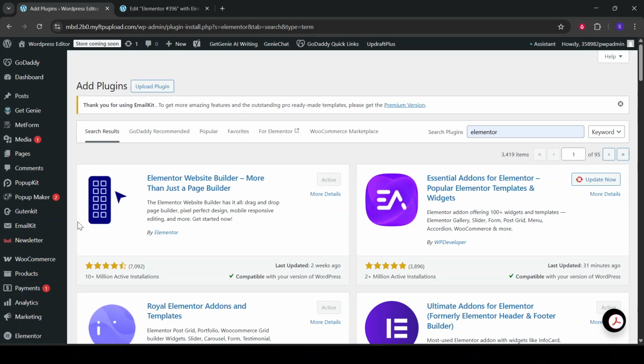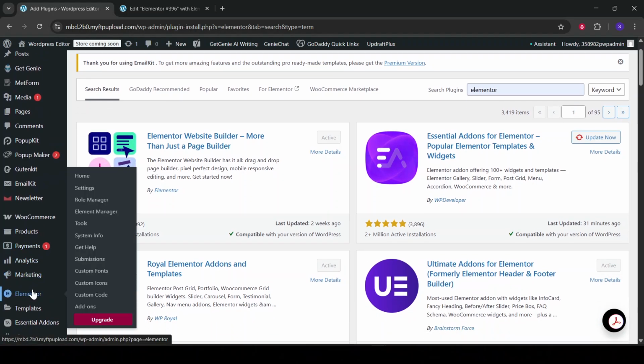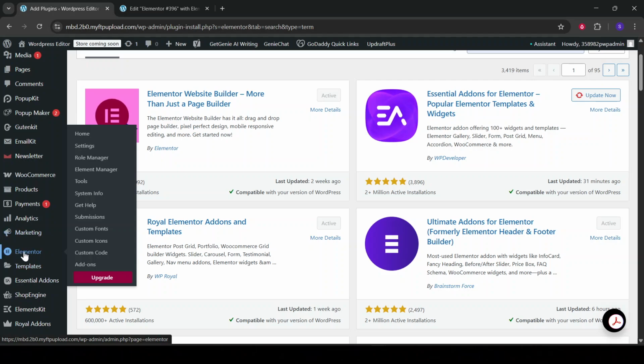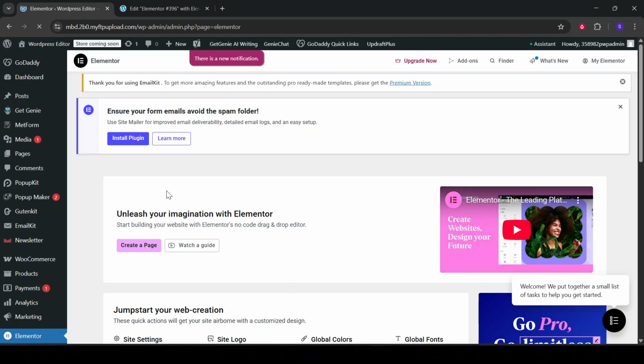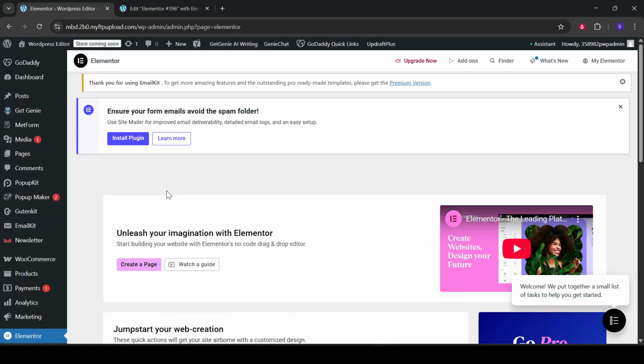Now that Elementor is activated, let's talk briefly about what you can do with it. With Elementor, you can customize the pages on your site visually and interactively. It's all about creating beautiful, responsive designs without needing to write a single line of code. This makes it accessible to everyone, regardless of technical expertise. You can add modules such as images, text, and sliders, essentially anything you need to make your website unique and functional.